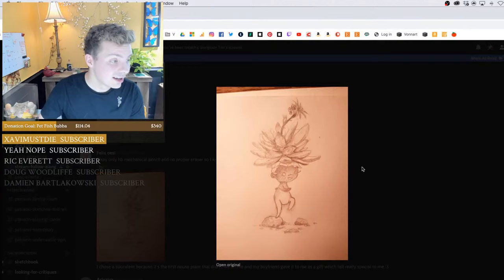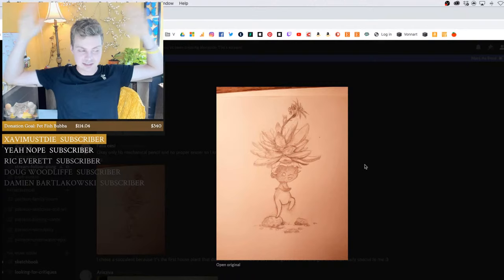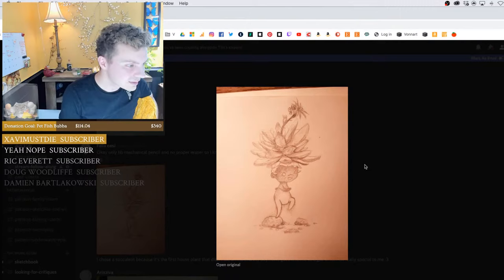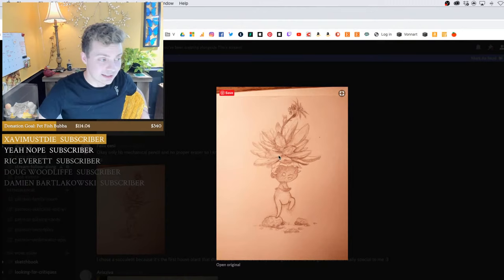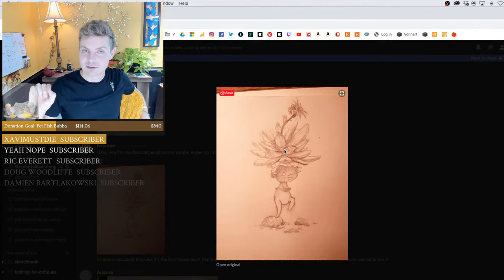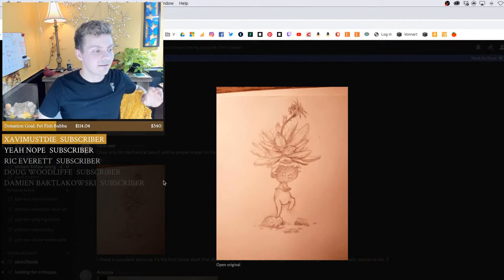Oh, actually, I love this. Like the plant's overcoming him. It's like a giant party fiesta hat of some kind, like an explosion of headwear. Oh, it's great. The proportions look really good. I've actually never seen the succulent with the flower that kind of comes out the top. So that's new for me. I've never seen that before. But yeah, that is definitely a challenge, taking on a succulent in an hour and a half, because that's a lot of shading out form and shape really quickly. So I give you a lot of credit on that. But I feel like I've seen a lot of your follow-along results, and I have a lot of faith in you. You're just a solid artist when it comes to timing.